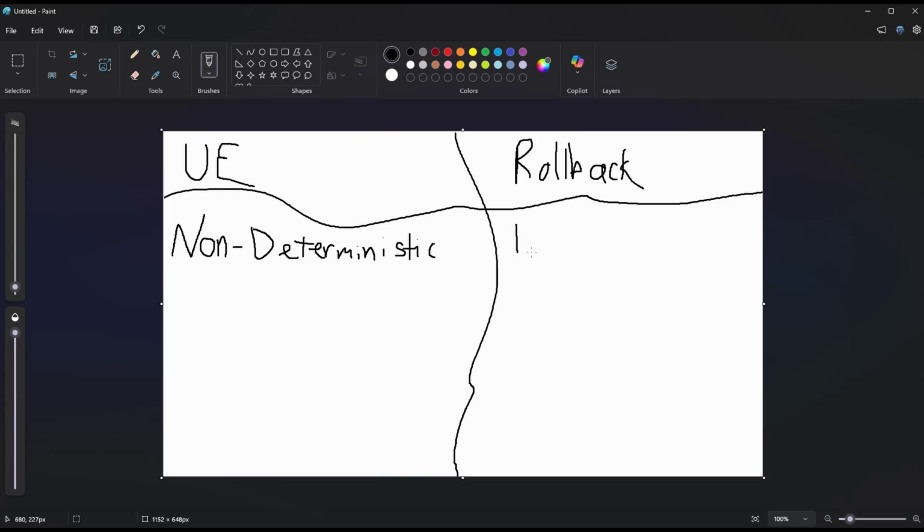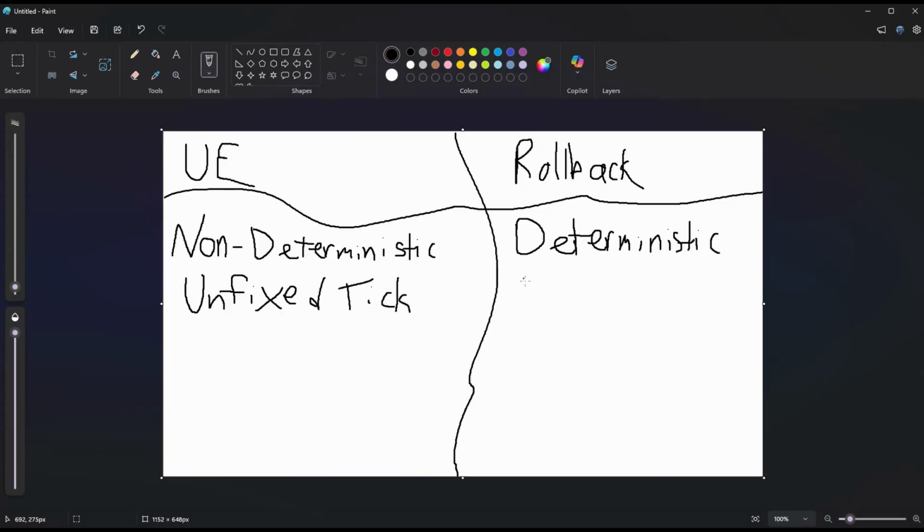And with Rollback, it requires determinism. So non-deterministic is that unfixed tick that we were talking about, or unfixed update. Rollback requires a fixed tick or fixed update.